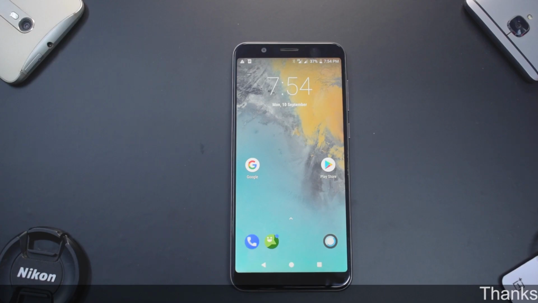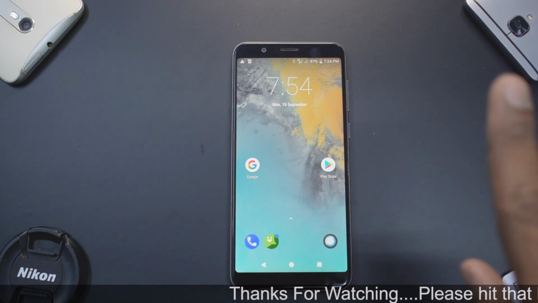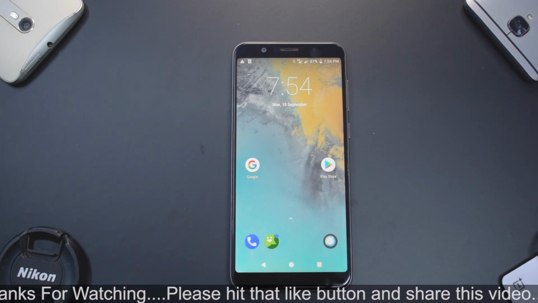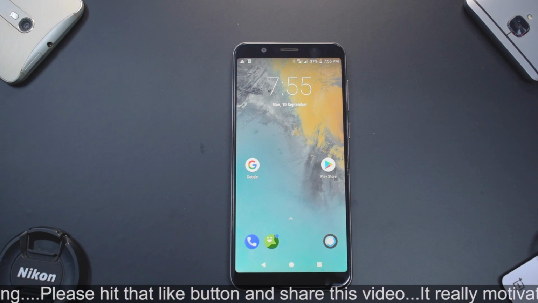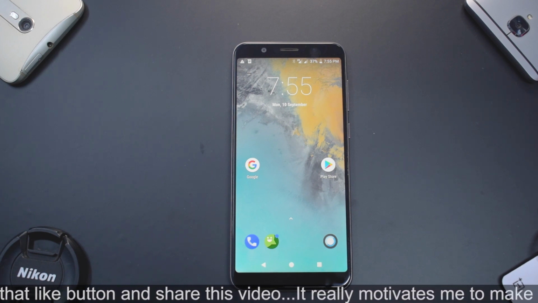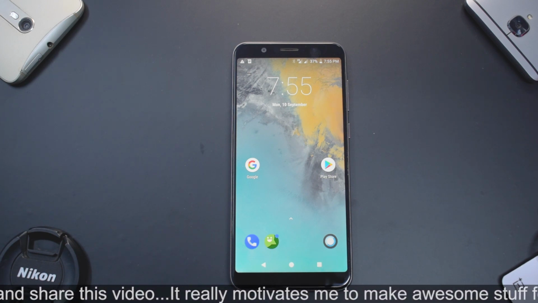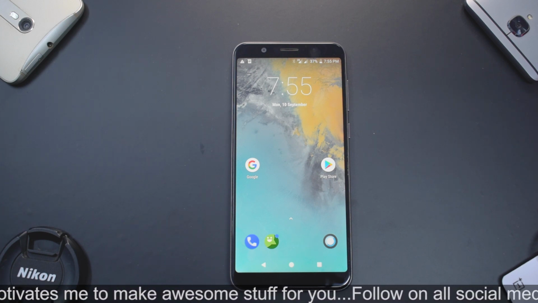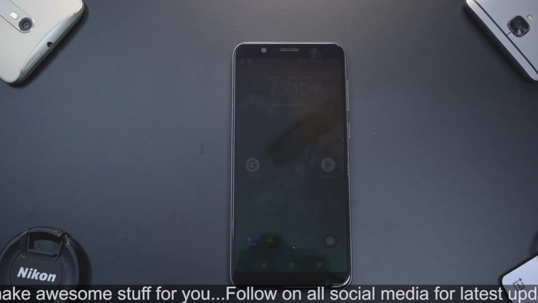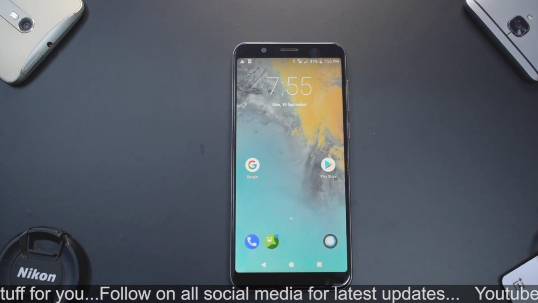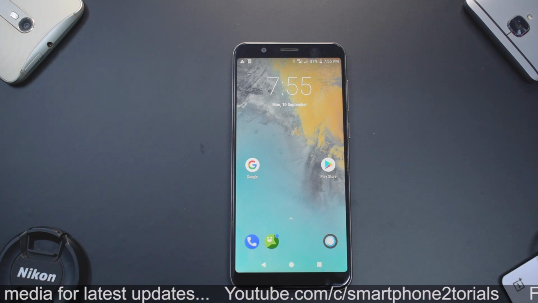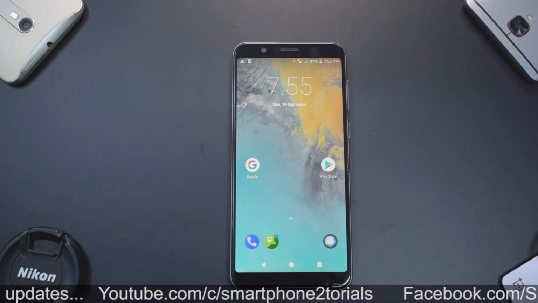Hey guys, welcome to another video for the Zenfone Pro M1, and in the previous video, that is right here, that's the card, you can go ahead and watch that video. That's about Resurrection Remix install and preview. Now this is one part of the install and preview series that usually happens on Smartphone Tutorials, wherein I show you how to install a particular ROM and I give you a quick glimpse of that ROM, and if there is enough interest, well, guess what, I can use it as my daily driver and I can review that ROM for you guys so that you can decide if you want to go ahead and install it or use it or not. Anyways, today's video is about AOSP Extended.